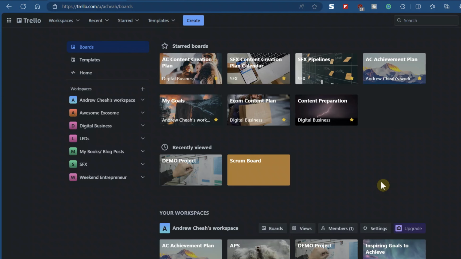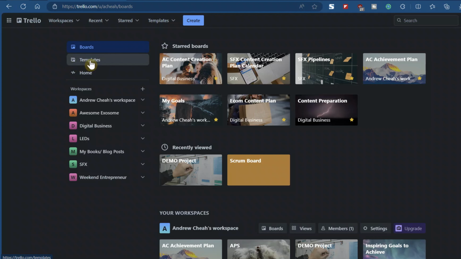The first Agile project management tool is called Trello. So go to Trello.com, and once you sign up and come in, you will have something like this. Over here, I have many boards. If you are new, then you don't have any of these boards. But the good thing about Trello is that it is very user-friendly, especially for beginners. So this is a tool that I highly recommend if you just started.